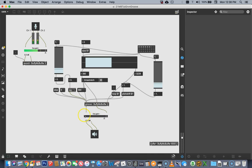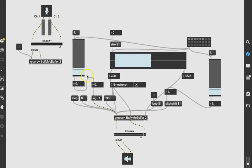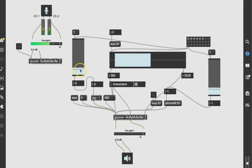And we are going to have to be grooving today because we have so much to do. In the last tutorial, we made this lovely object to record into a buffer, Buffy McBuffer, and then to play and manipulate the playback with Groove. We used this slider to manipulate the speed, we used this one to manipulate the pitch, and we used this range slider to pick out looping points in the groove to play back.